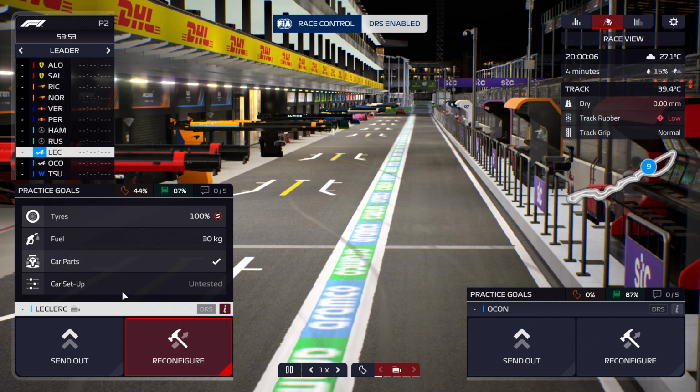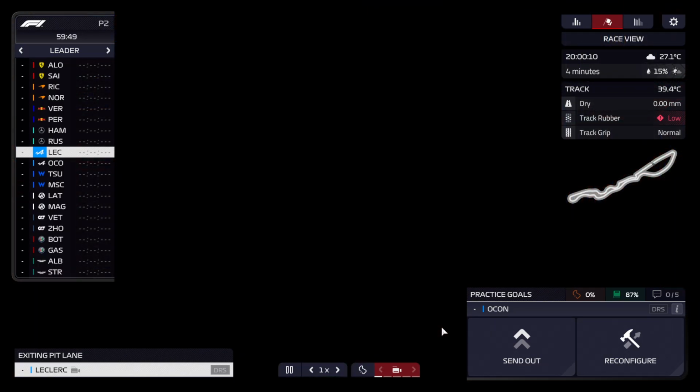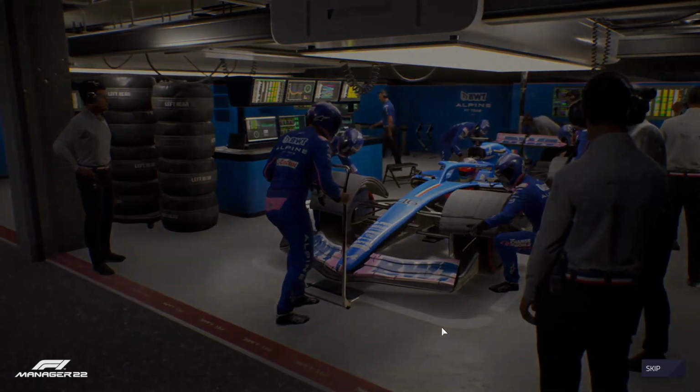Welcome to Jeddah, Saudi Arabia for FP2. We're going to send immediately Charles Leclerc out. I've done his setup, hopefully. It should be quite good.